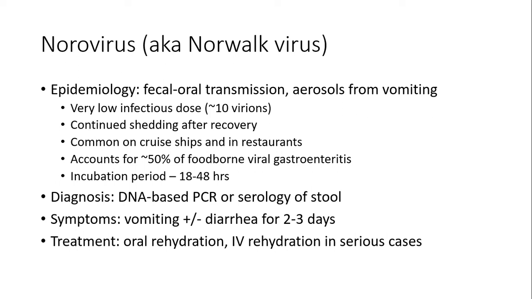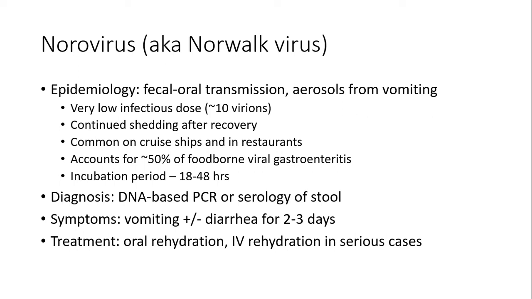Okay, this is one that I think almost everybody has had at some point. It's really common. Norovirus, which is also known as Norwalk virus, it's the same thing, is a fecal-oral transmission route, but you also get it from aerosols from vomiting. So they vomit. Some of those respiratory droplets in that process will float in the air. You then breathe it in, and there you go. It has a very low infectious dose. In fact, about 10 virions is all that it takes.